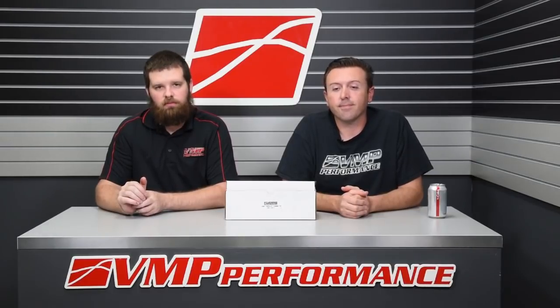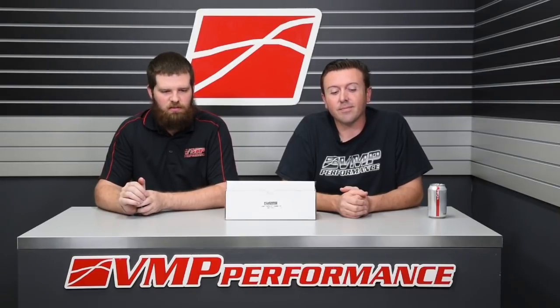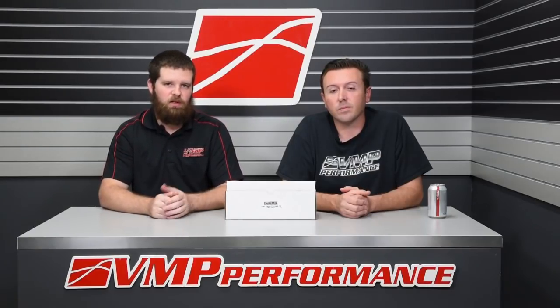Will E85 gas give you more horsepower? So, kind of a vague question in terms of what type of answer you're going to get, but it has the potential to give you a lot more horsepower. It depends entirely on how close you are to maximum brake torque on the fuel that you're using currently. What we refer to as the distance from MBT.